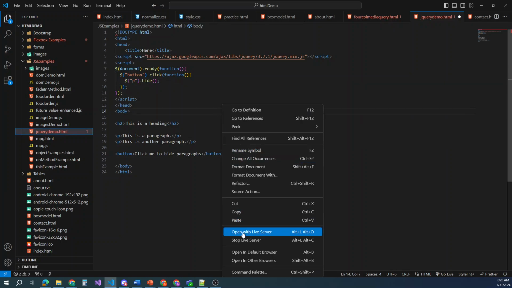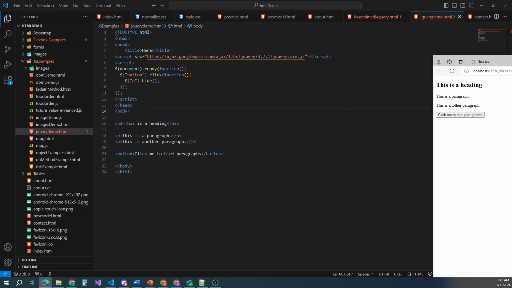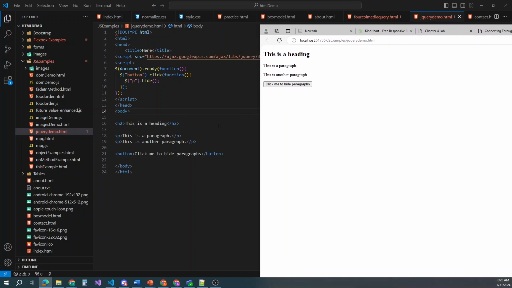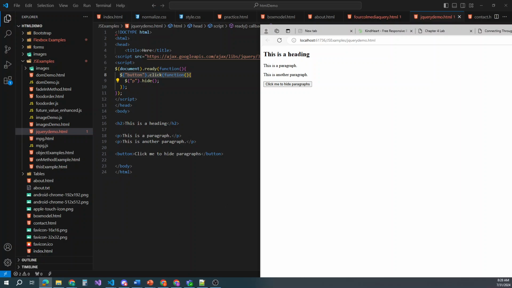So if I open this with live server, here's our H2. This is a heading. This is a paragraph. This is another paragraph, and our button. So if we click our button, it should hide our paragraphs. Click the button and it hides the paragraphs.